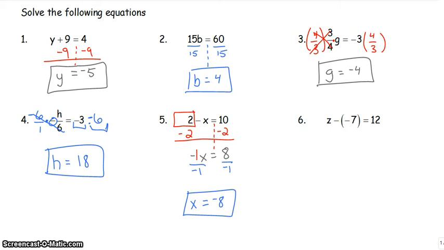The last type that we see on our first homework assignment is double signs. Don't try to do too much work right away. Look and see if that simplifies first. Hopefully what we recognize is that if I have minus a negative, it's the same as plus a positive. So that's really z plus 7 equals 12. Now I can use my inverse operations. Subtract 7 on both sides of the equal sign, and we're left with z equals 5.